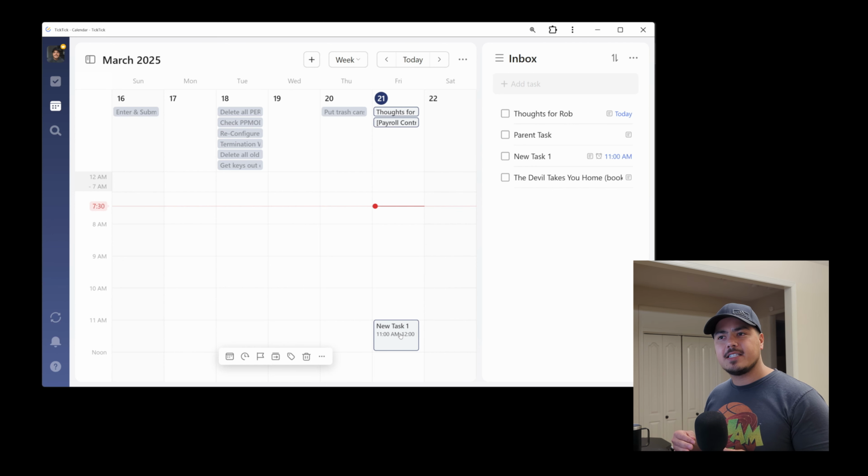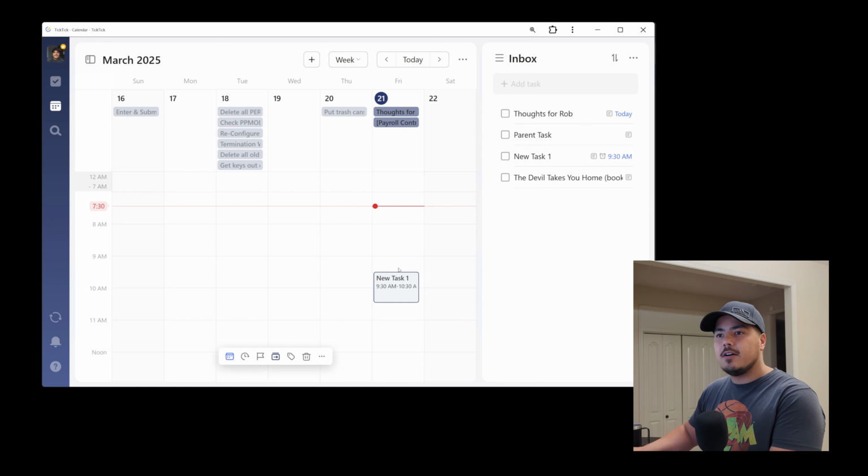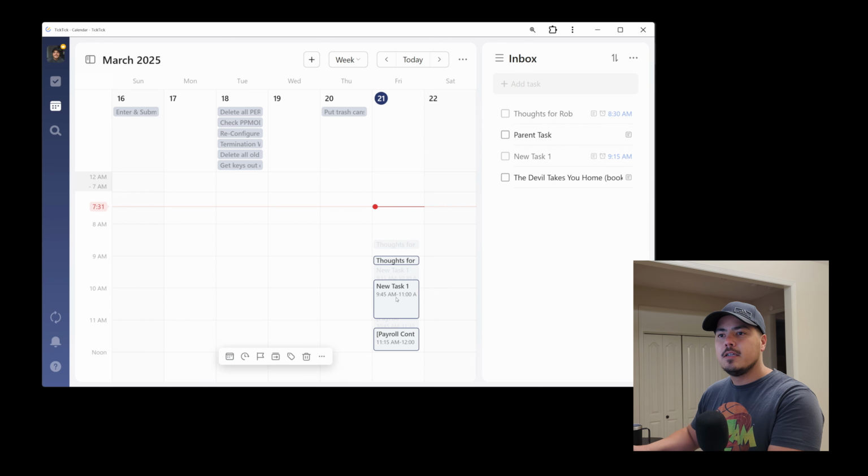All right, so the other thing that it said was that you can drag and move them around on the calendar. Now, it looks like it's only moving my scheduled tasks and not moving my all-day tasks. That's kind of what I would expect. So let me unselect all these for a minute and let me schedule these out here. All right, now if I hold the control key and use my mouse to drag over all of them, I can move them around all at the same time.